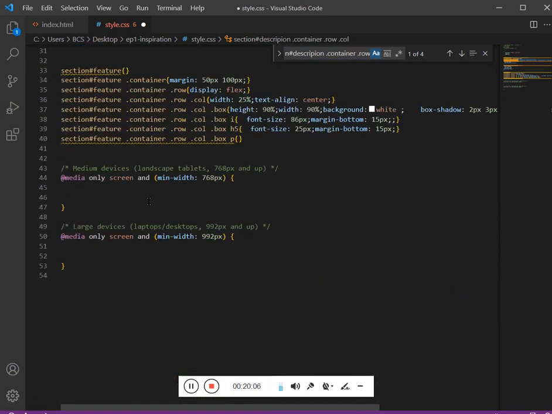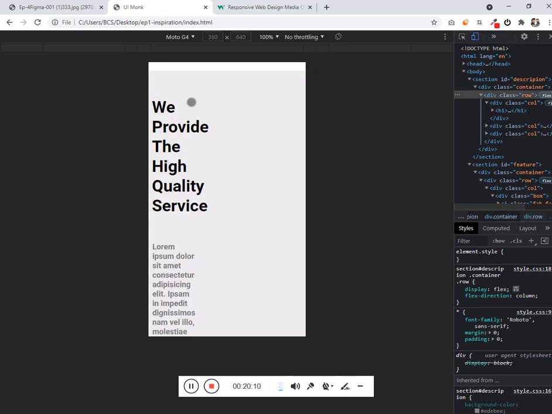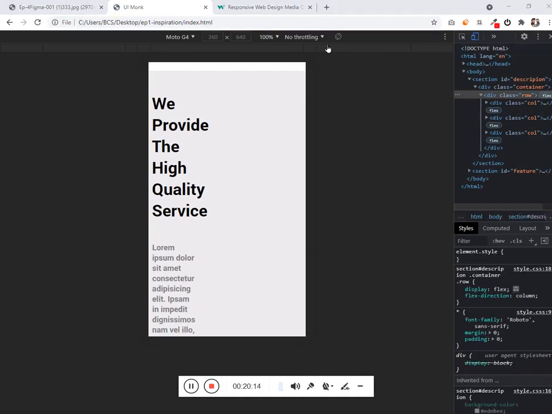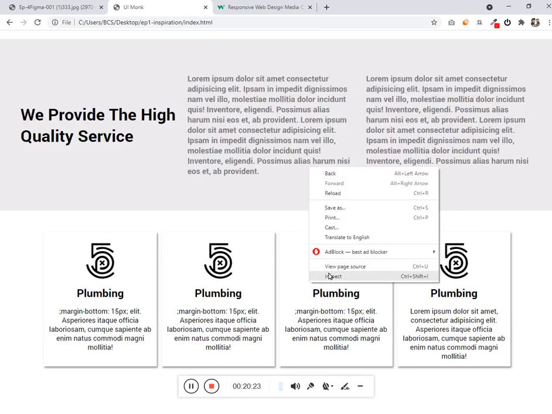So this is for mobile, but for desktop I want it to be a row, so make this a row. So now if you see, this is for mobile and this is for desktop. That is working. In mobile it is one below the other, in desktop it is side by side.